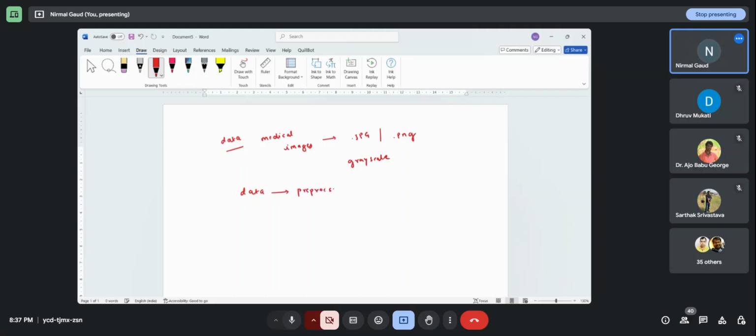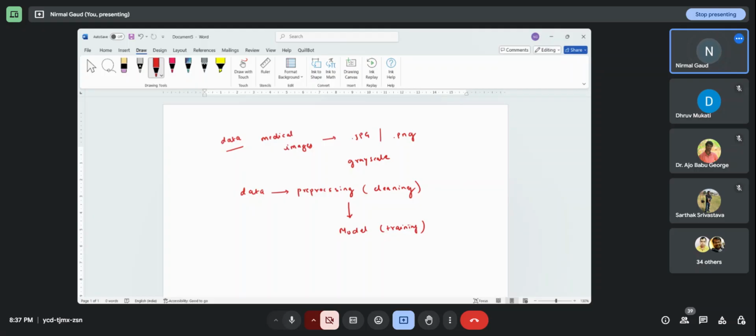Then we have to perform pre-processing of this data. That means we have to perform cleaning of this data. That's what pre-processing means. And then I need to put this into a model for training purpose, because I want the machine to understand what this data is about.